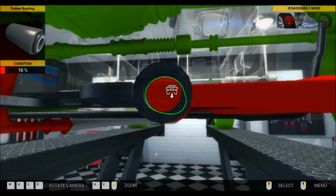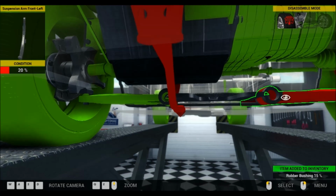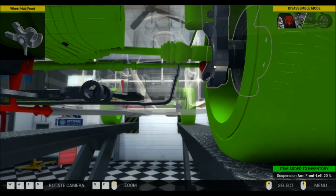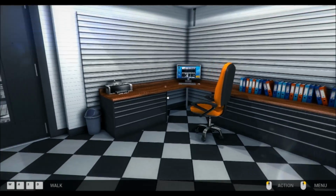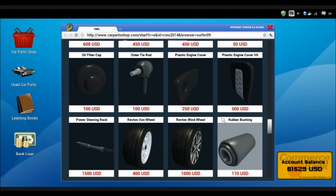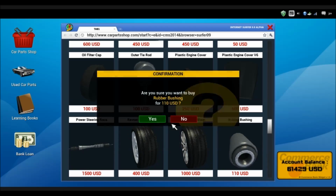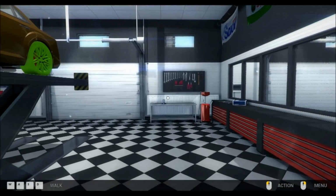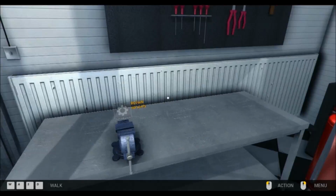Okay, now we need to take out this bushing. Also need to take out this bushing. And we need to remove this piece, the suspension arm. This I can repair, but we need to buy 2 bushings. Oh, I just noticed that outer joint there is bad as well. I didn't see that. Okay, so let's go repair this. We know we've got to buy another outer tie rod again. Oh, and we need 2 bushings. Okay, let's go repair this piece. Okay, that's fixed.